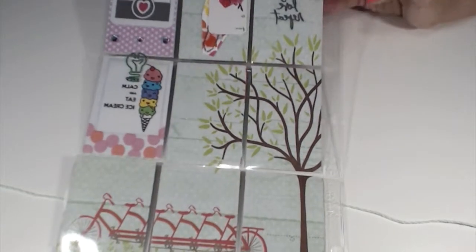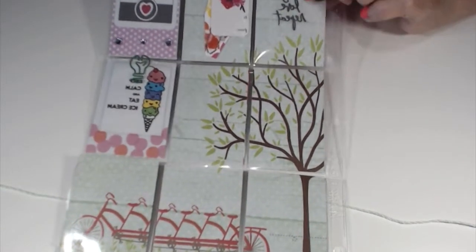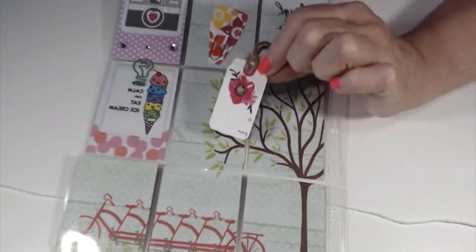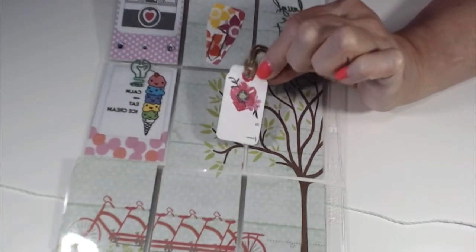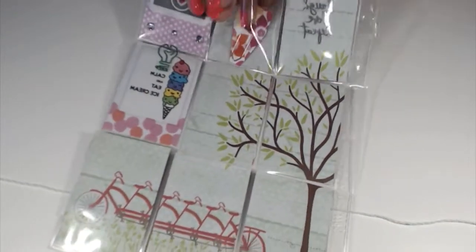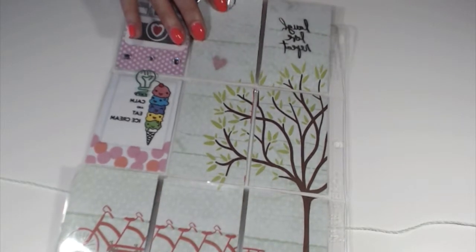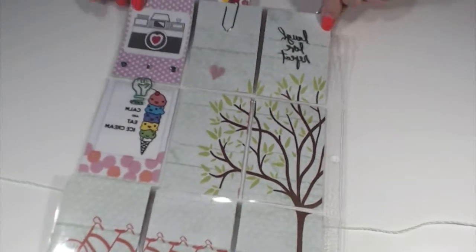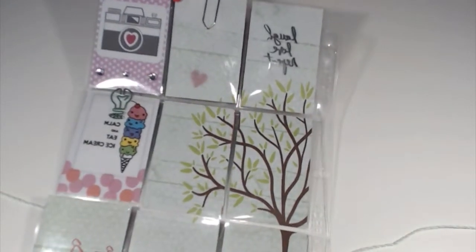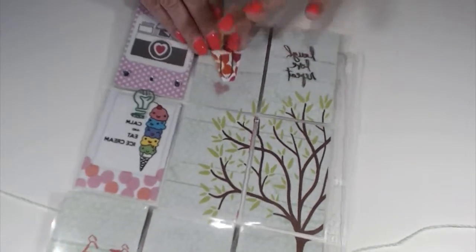The next thing Dawn did was put a little clear sticker on the front of this — "Laugh, Love and Repeat" — which I love that phrase. She put in a cute little gift tag, and in this pocket there's a little paper clip, kind of like the banner we made, decorated. You can put those on your pages, you can put them in a journal, Project Life, scrapbooking — lots of uses for that — and I love the bright colors on that.